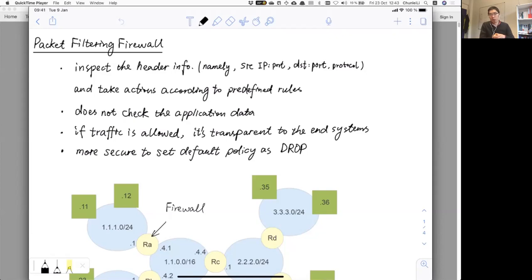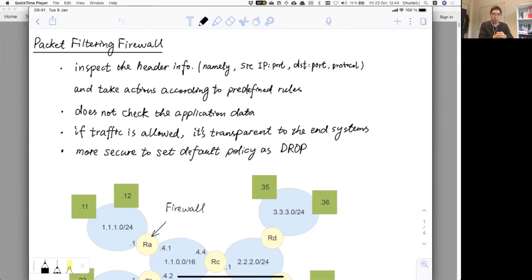But other systems and networks which are supposed to be stricter with incoming traffic usually set the default policy of the firewall as drop and only allow certain traffic to come into the system.